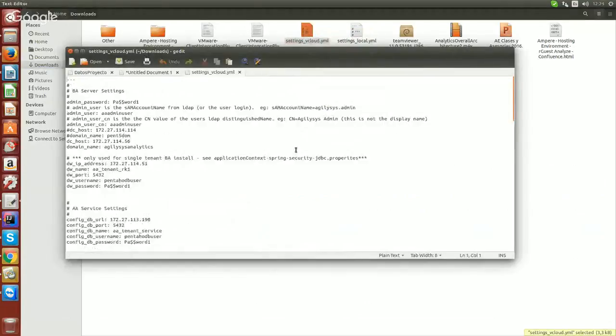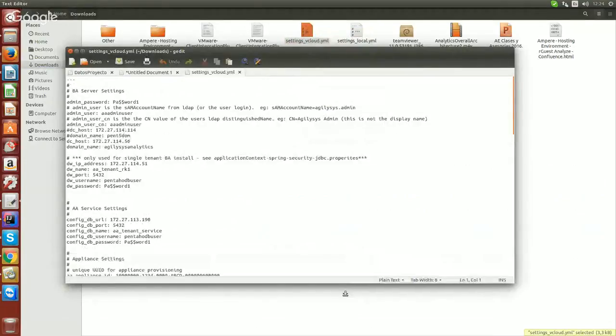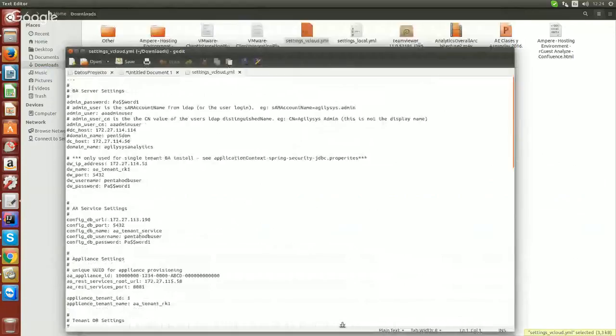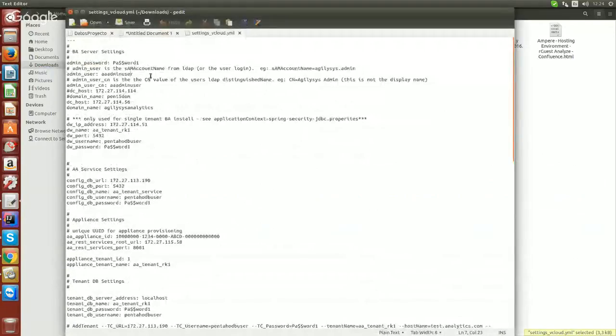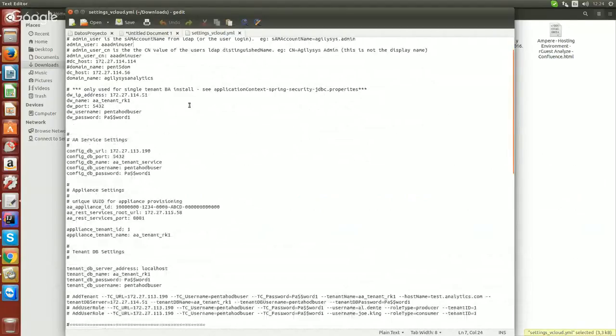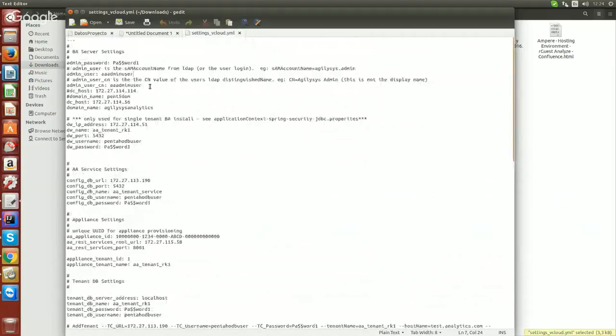So does this look familiar to you? Yeah. This file says, for that specific user, the AA admin user, and it also has the domain controller host, right?